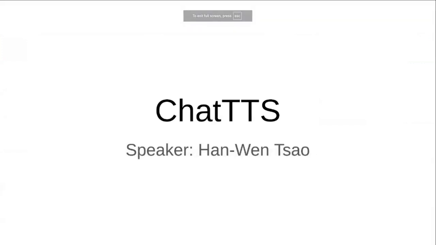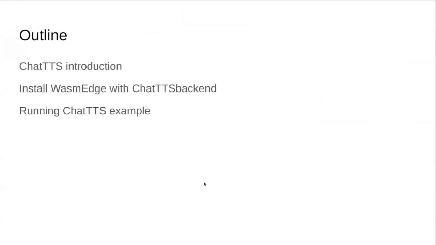Hi, I'm Cao Hanwen. Today I will introduce the WasmEdge plugin, ChatTTS backend. This is today's outline. First, we will introduce ChatTTS. Next, we will introduce how to install dependencies and build WasmEdge.